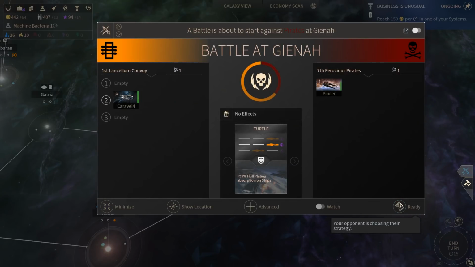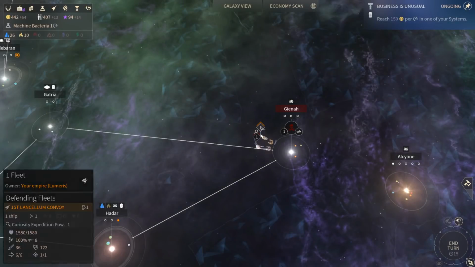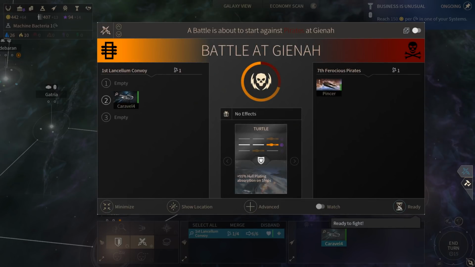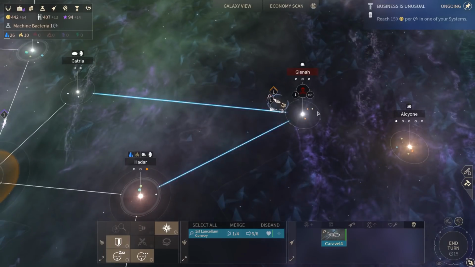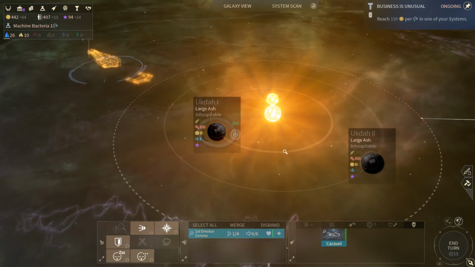Alright, we're just going to keep doing this thing. Seems like I'm going to very, very slowly get to kill this guy without taking any damage at all. And if these pirates remain torpedo pirates instead of bullet pirates, we're in really, really good shape for not having to ever worry about them.